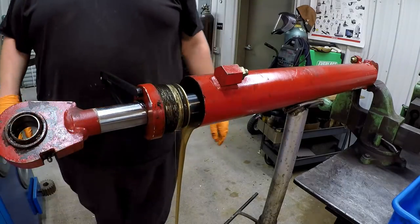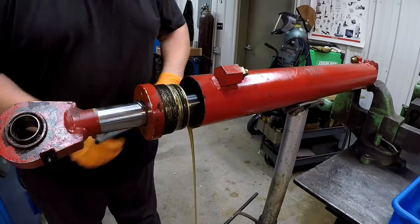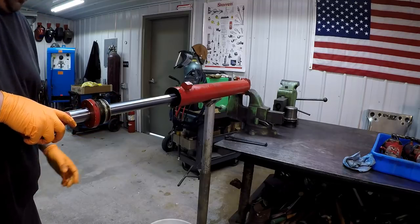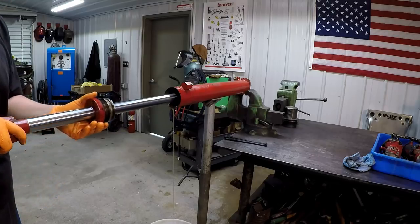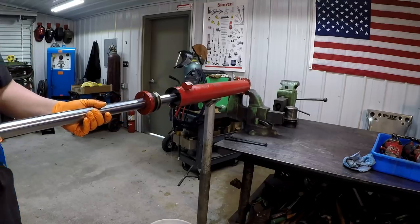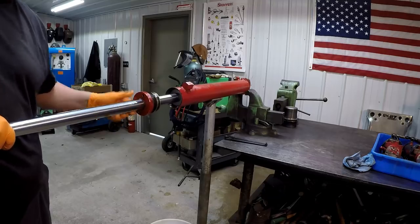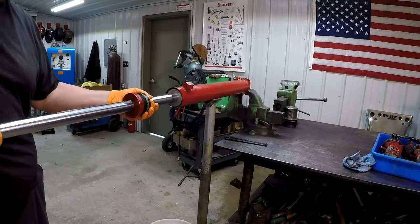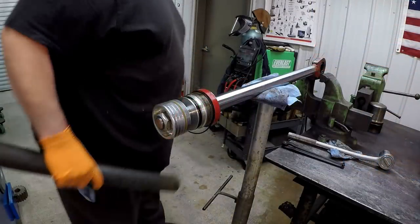There it is, full of oil. I got a piece of cardboard down here too to help collect those drips that are coming out. Little tight on that end right there where that fitting's welded on. All right, there it is. Yeah, we got another PTFE seal. This thing is going to be tight just like the last one.